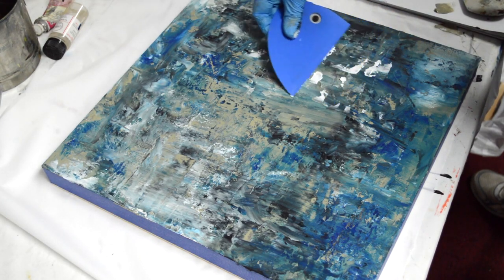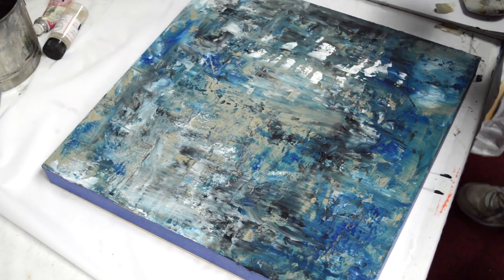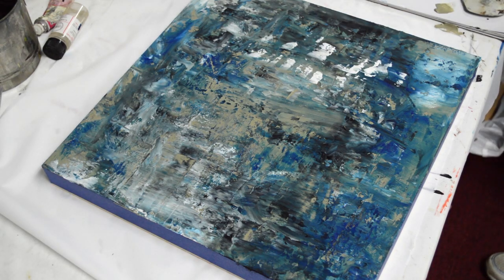I'm going up here. I want some vertical, like a city. I want vertical. So, city lights, like buildings with city lights. So that's what's going on here with this white.